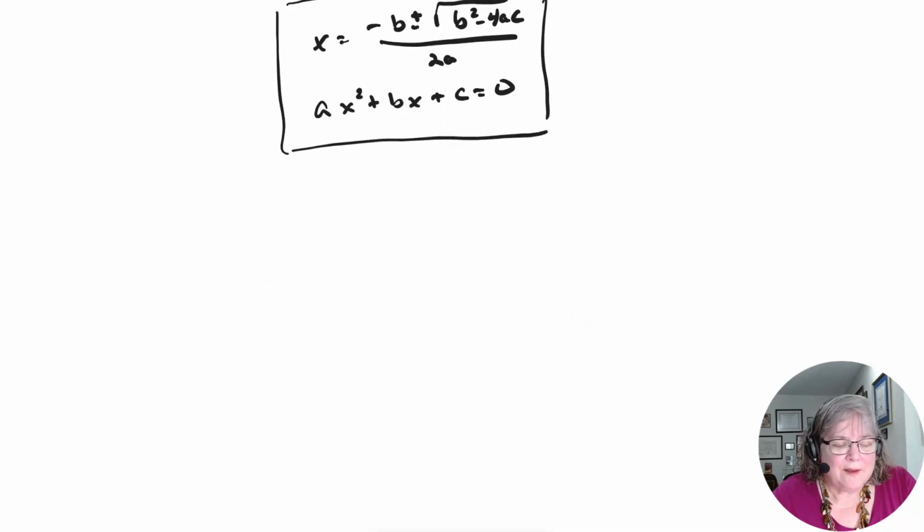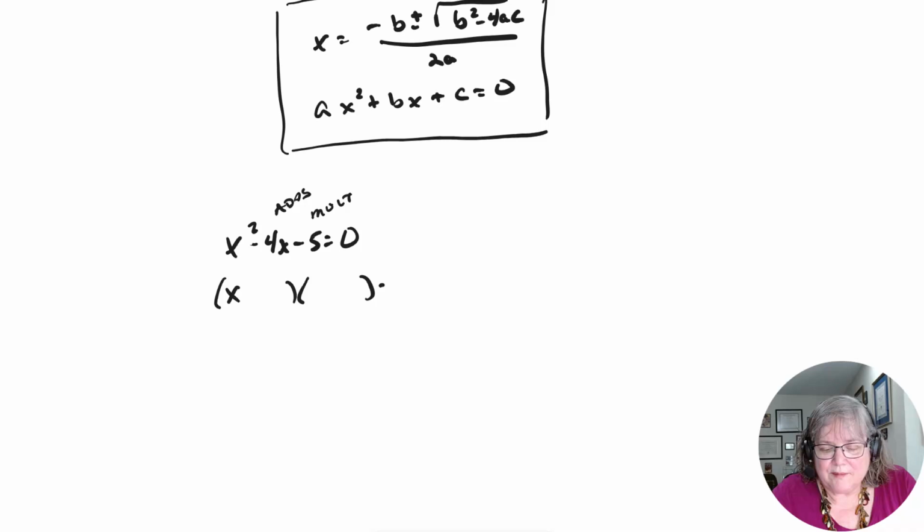All right. So let's start with when we could have factored. Let's go through this part. If you're given any way that you want to solve something, you look at this and go, oh, look, it's got a lead coefficient of 1. What multiplies to -5 and adds to -4? And there's a video on that too. Just go through the playlist. Actually, you would need to go and find the factoring one, and then it lists all the different kinds that there are. So you would say a -5 and a +1. So x minus 5 is 0, x plus 1 is 0, x is 5, x is -1.